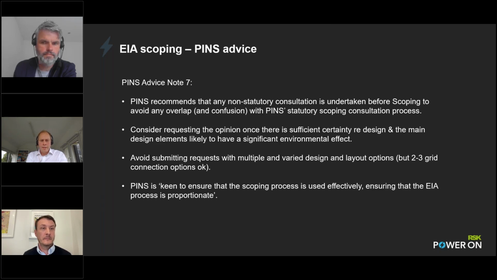And then finally, this is a point we can come on to in greater detail, but the advice note actually specifies that PINS is keen to ensure that the scoping process is used effectively, ensuring that the EIA process is proportionate. Now, clearly, in order to get to a proportionate EIA, some level of detail needs to be put into the scoping reports, and it might be argued that would require a disproportionate amount of work in order to scope things out.